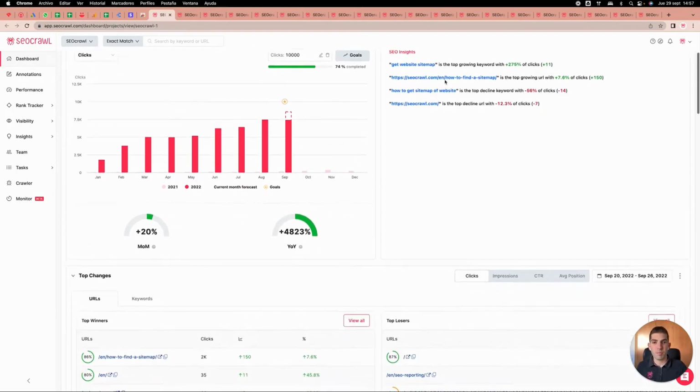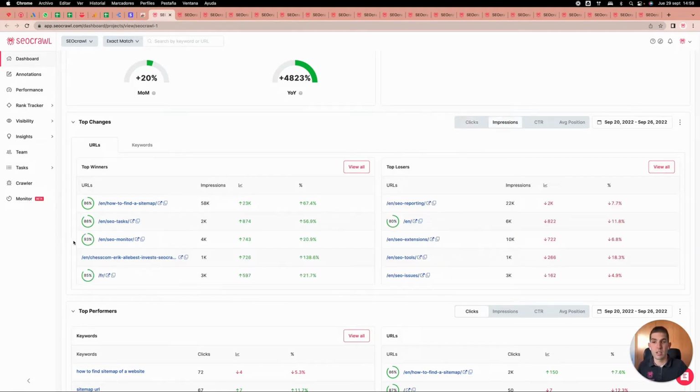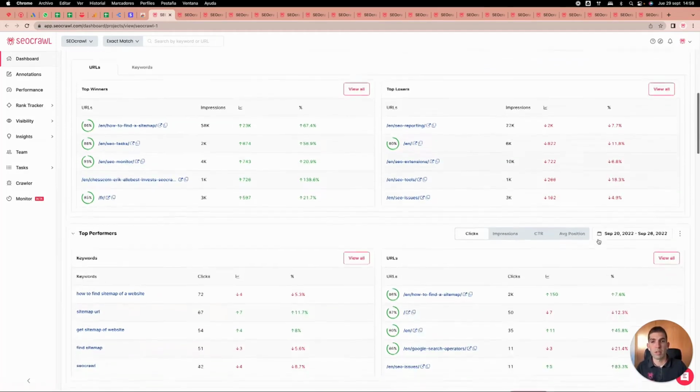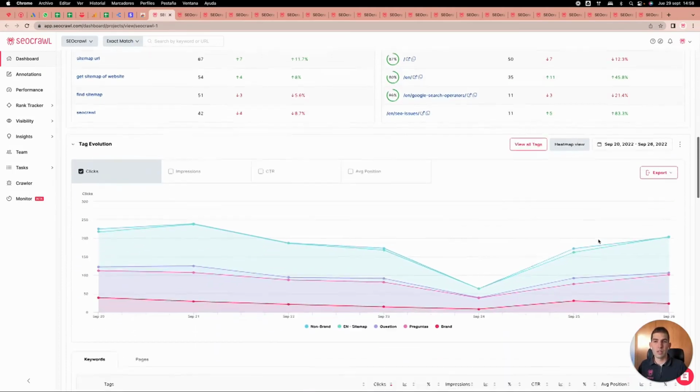in the report. So in the top changes question, we'll see that we can identify the top growing URLs and the top losing URLs. In this case, we have a very long URL, but we will adjust everything so you can see all the data ready. For example, if I have here impressions, I can see which are the top URLs that are growing most impressions and are losing more impressions. The same way with top performance, I would love to make sure we have the top 5 keywords and top 5 URLs identified to make sure that we are tracking them daily and we know exactly what's happening with them. And then is when the magic comes.